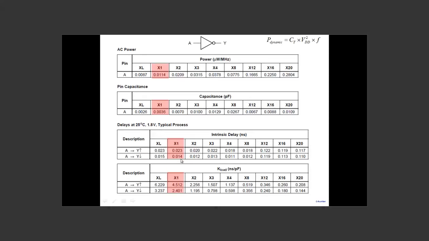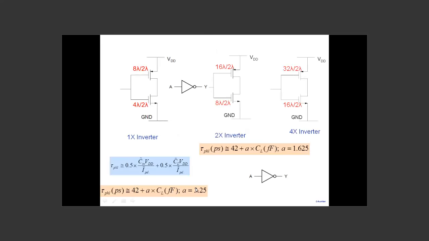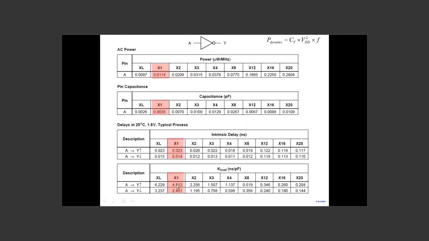And instead of the parameter A that I've used, the manufacturer has a parameter which is the same as A, which says how the delay increases in nanosecond per picofarad. So these are these factors here: 4.5 and 2.4. For us, if you go back and see, our factor was 3.25, let's say. And here it is 4.5 and 2.4, for high to low and low to high. So this is the information that you see here in red. This is the information that you have to supply.